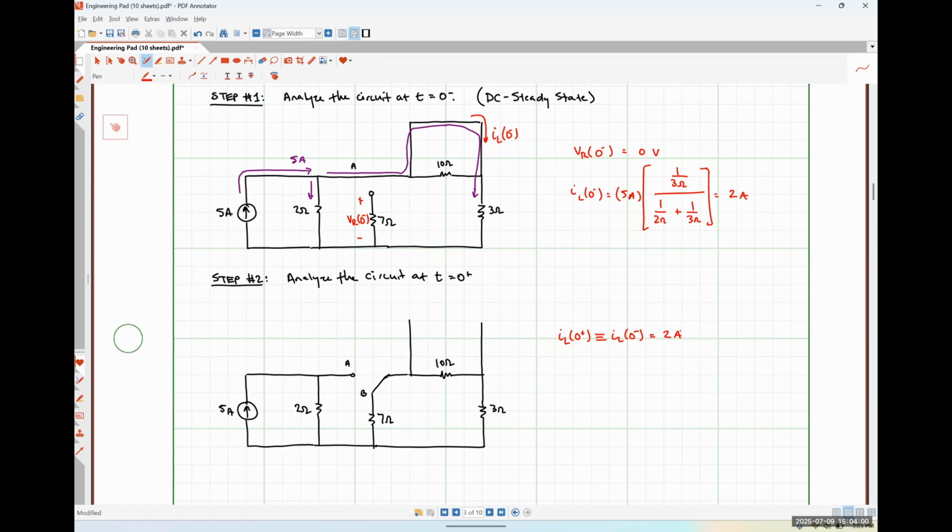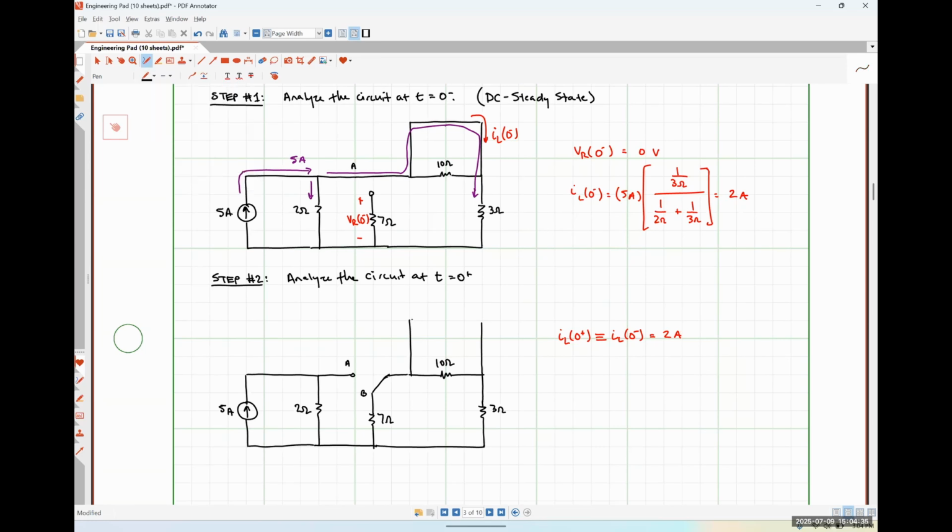So the current flowing through the inductor is fixed. The voltage drop across the inductor can be whatever it needs to be, right? There is no constraint on the voltage drop across an inductor changing abruptly. So how I'm going to choose to represent the inductor at this very specific instant in time is as an independent current source, because the current flowing through it is fixed, but the voltage drop across it is whatever it needs to be, which is exactly how we would describe the behavior of an independent current source.